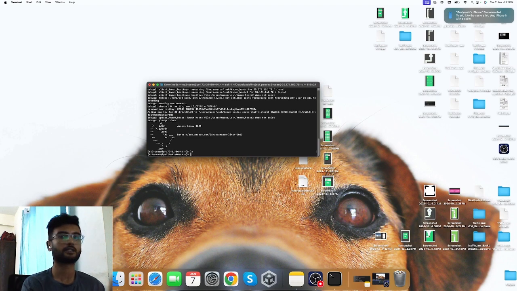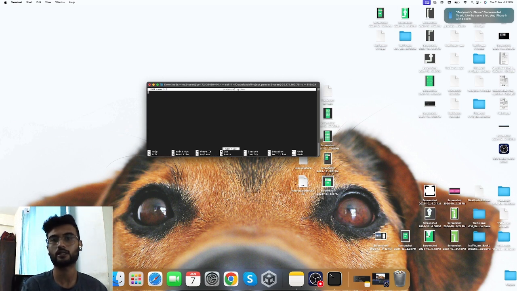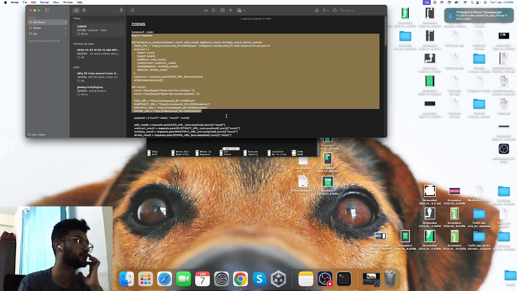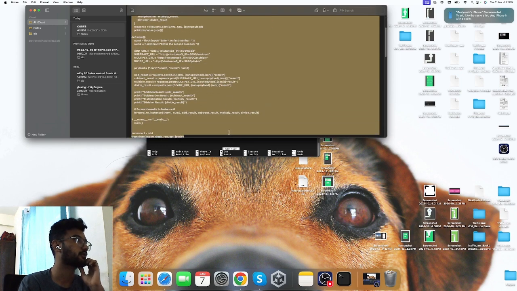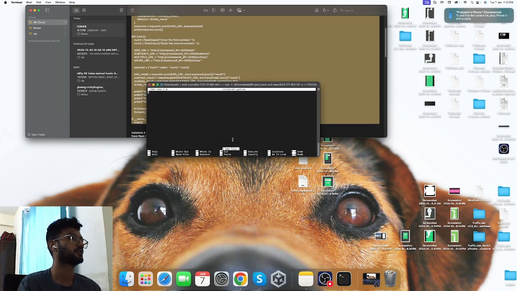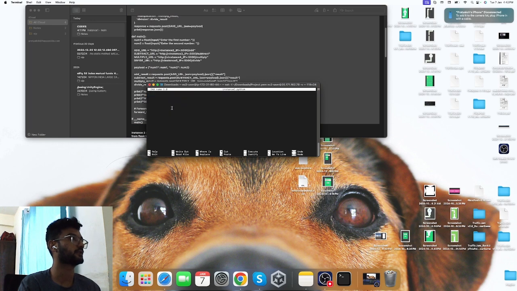We'll run ls. There is no file that has been created. So we're going to create a file with nano instance1.py. Now this is how we have created our EC2 instance one, a file by the name of instance one. Now here is the code I have already written so that I could show it to you. Now we copy it, and here we are going to paste it.